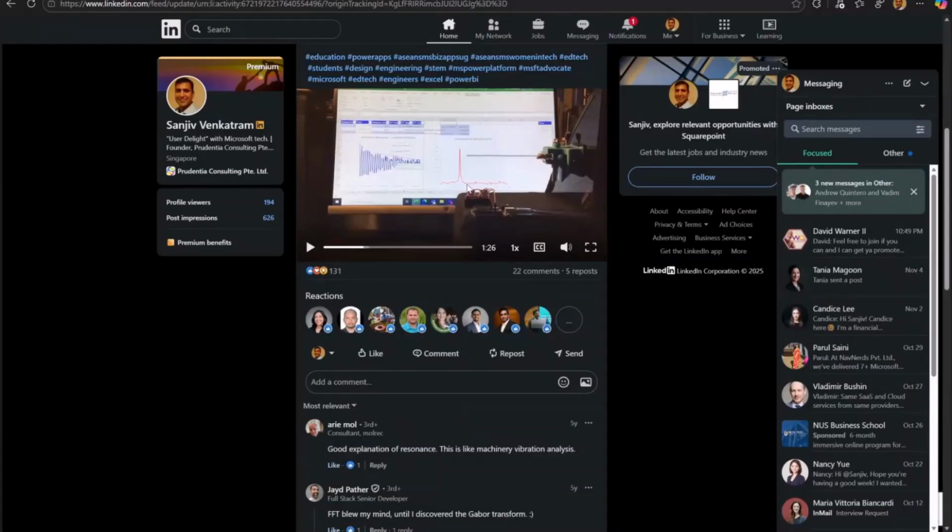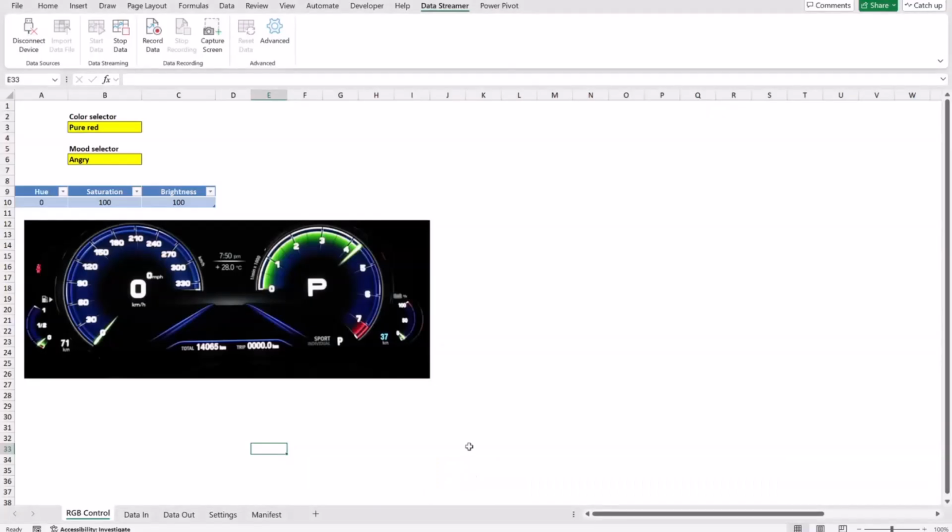It gives you such an easy tool right in front of you, instead of having to struggle with the many things that people struggle with, right? Especially mechanical engineers and electrical engineers, who don't have the wherewithal that maybe the CS guys have, right? So that's the whole story, if you will: combining good old Excel with the data streamer, with your Copilot, to be able to do the many, many things that us mechanical engineers and electrical engineers actually do, right? So that, if you will, is the story.